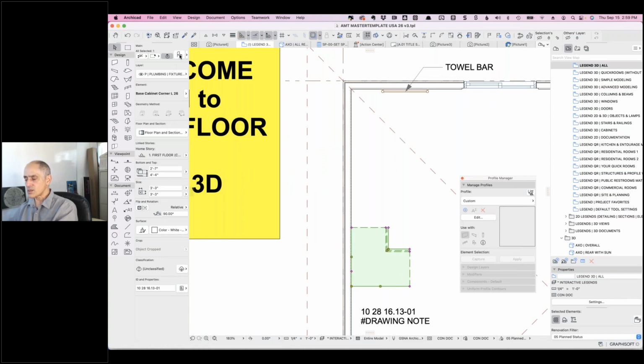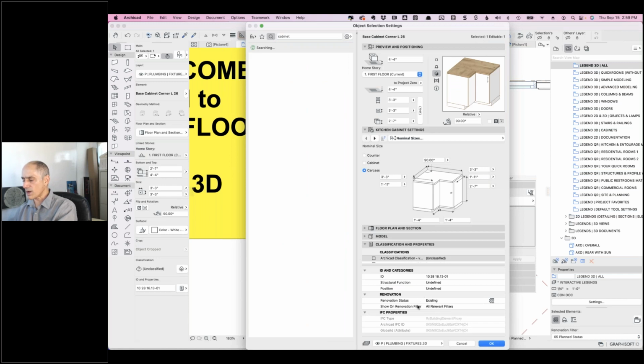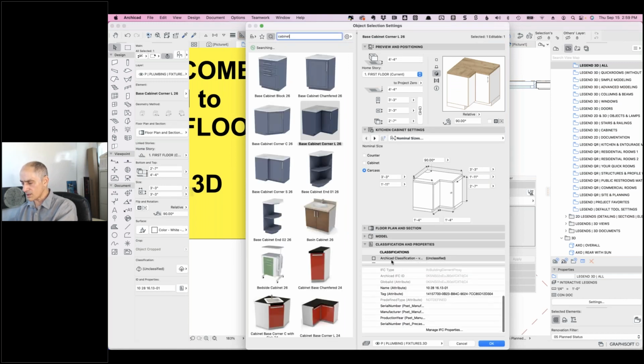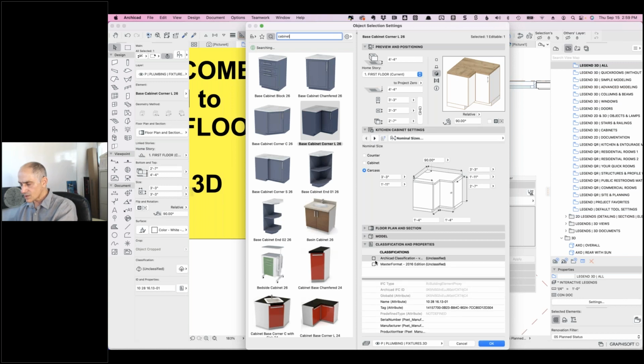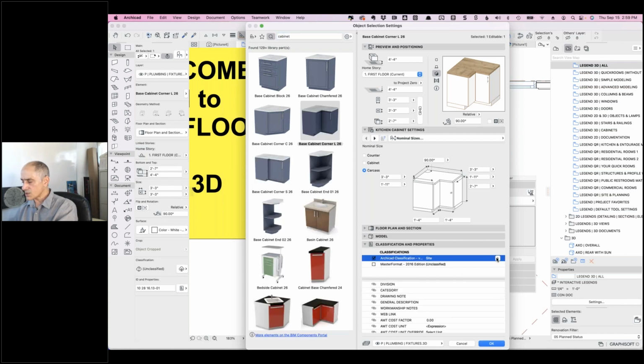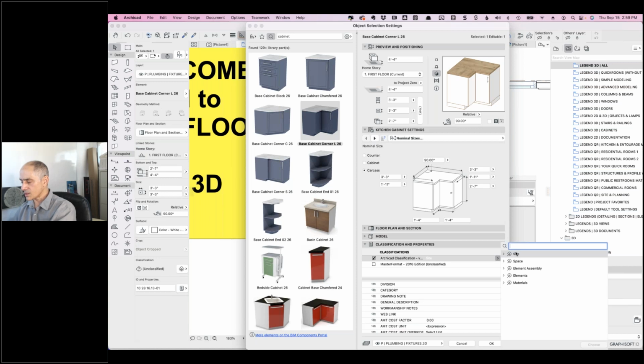I'm gonna go in and say, what are my notes on this? We go and say that it is a certain type of an element. It's a, let's see, fixture might be, no, do you have casework?